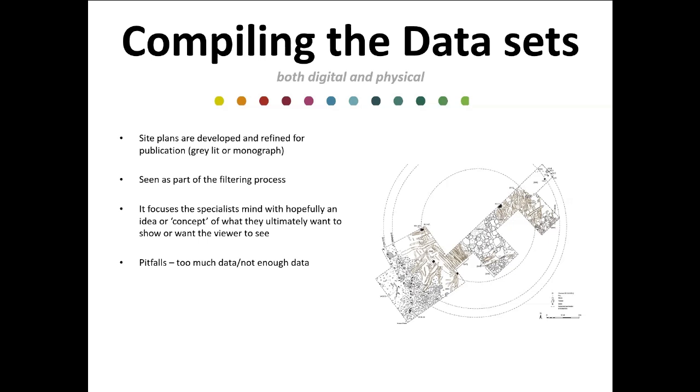Sometimes you can have the pitfalls. You can have far too much data, and sometimes there's not enough data. The problem with far too much data, because you might be thinking, why is that possible? Because if you've got too much to work with, you think you need to include everything. But the synthesizing, the thinning out of the data, hopefully focuses the specialists' minds and streamlines the process, and gives them some idea of exactly what they're trying to achieve in the final visual.